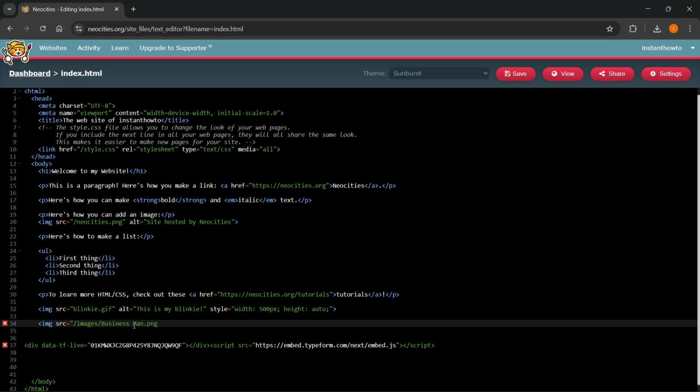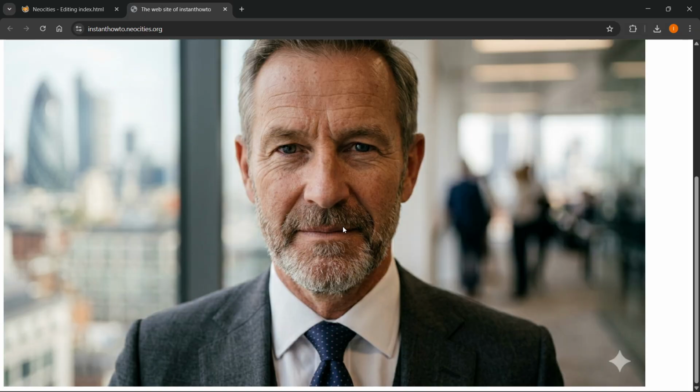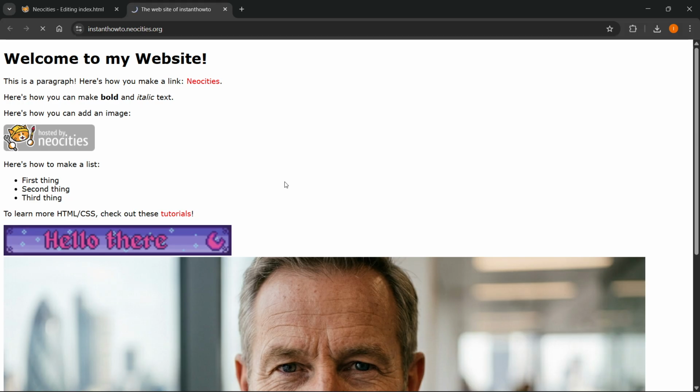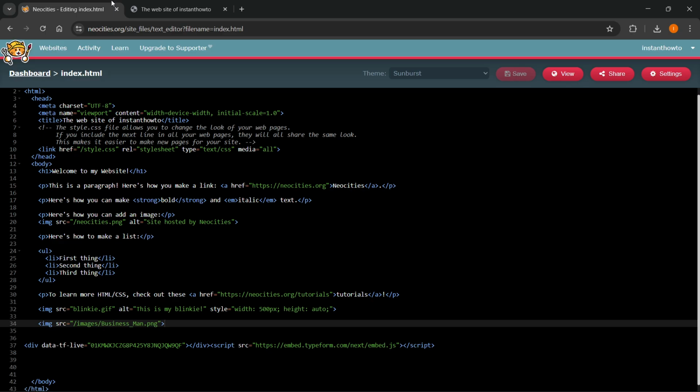So right now over here, as you can see, it's businessman. So this is not going to work because there's a space bar. Let me actually show you how this is. So I'm going to close it with a quotation mark, and if I save this, I'm going to hit the view button. You'll see that the image is going to be in here, but if it doesn't work for you, you have to remove these spaces, and sometimes an underscore will work as well. So if I do save over here, mine isn't named with an underscore, so as you can see, it's not working now.